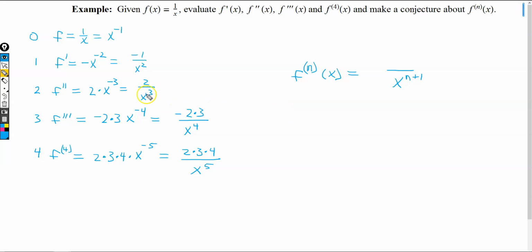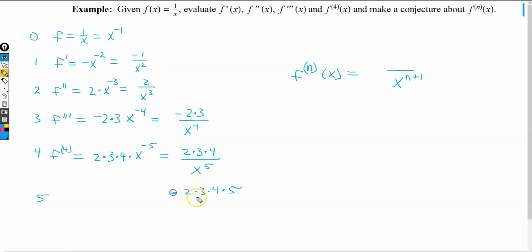Okay, we can see that from the pattern. Now you notice we have a 1 here and a 1 here, a 2 and a 2, now that's actually 2 times 1, a 3 and a 2 times 3, a 4 and a 2 times 3 times 4. The next one would be 5, and we would have up here 2 times 3 times 4 times 5, and you see the pattern, minus, plus, minus, plus.